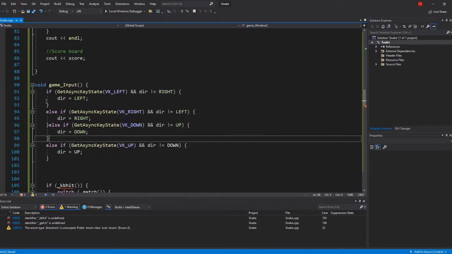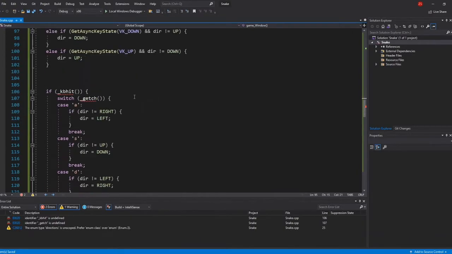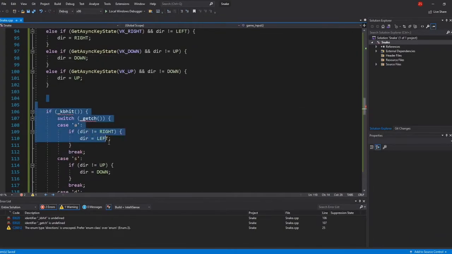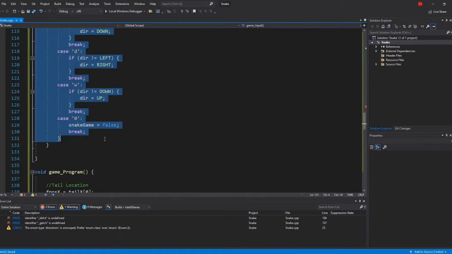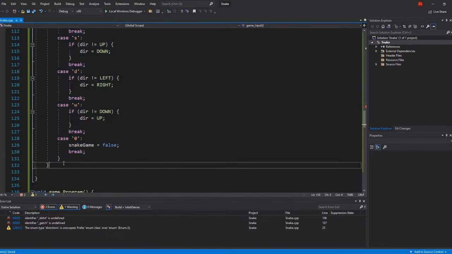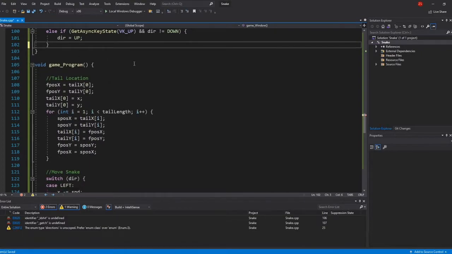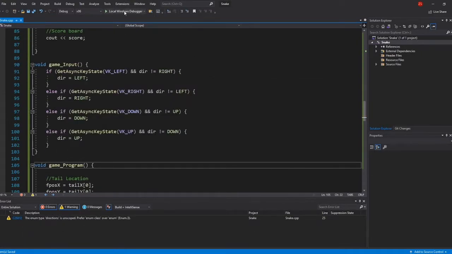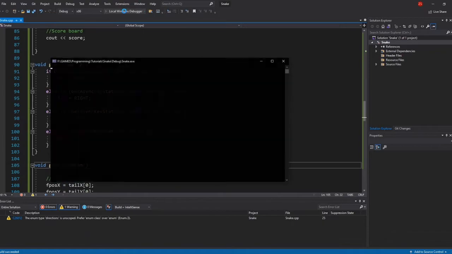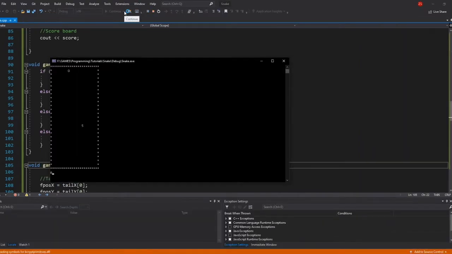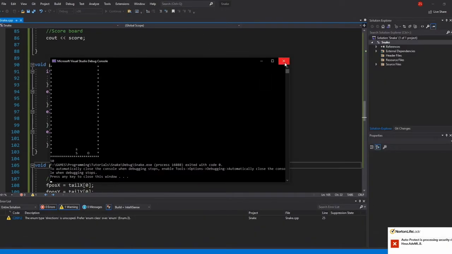That should work. Now, why is this? Oh, sorry. That should work perfectly the same. So if we just delete this, I'm pretty sure it's up to here. There you go. And we'll try and run it again. This time we are using our left and right arrow keys. So there you go. It works just the same, no difference, and that's perfectly fine. So we want that, and that's good.